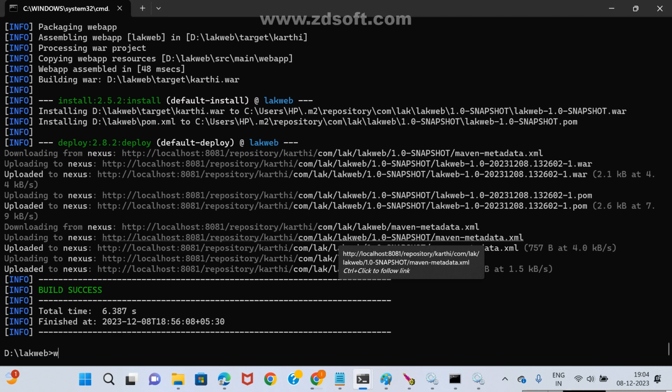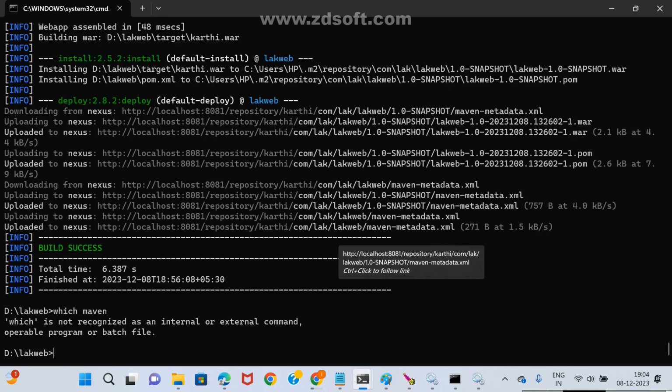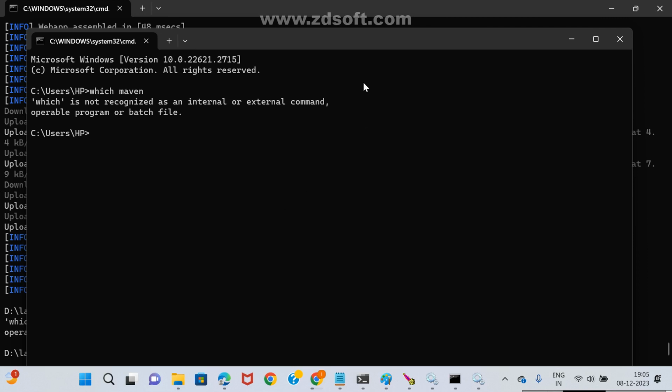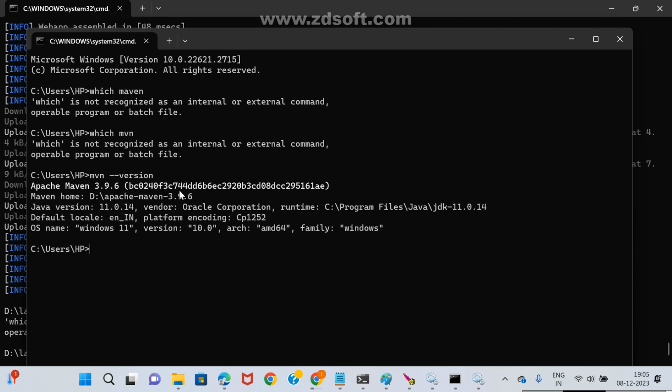Which Maven? Observe here. Windows key, or CMD. Now just observe here: where mvn. Not working, the command is not recognized. Okay, no problem. I made a small mistake. Which mvn? MVN is the right command, right? Even that is not working. Okay, anyway, leave it. mvn hyphen version. What is the version I am using here? 3.9.6. At least step one, you got it.